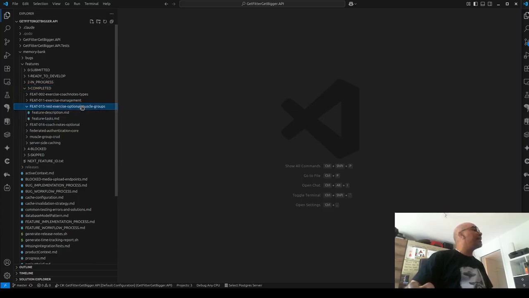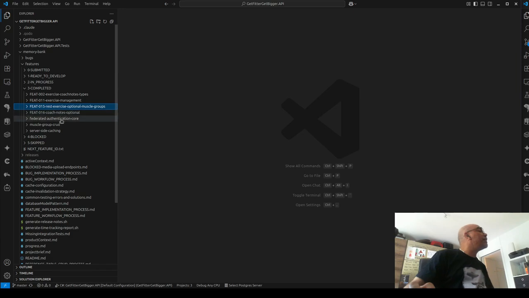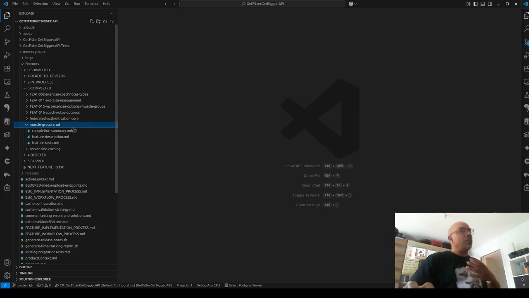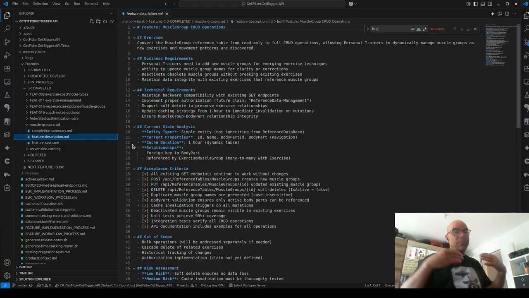Not this one, the option is the CRUDs, this is the muscle group CRUD. I was opening the wrong one. Here basically there are two files, and then there will be a description file, which is created by AI based on all the files I'm telling you about.